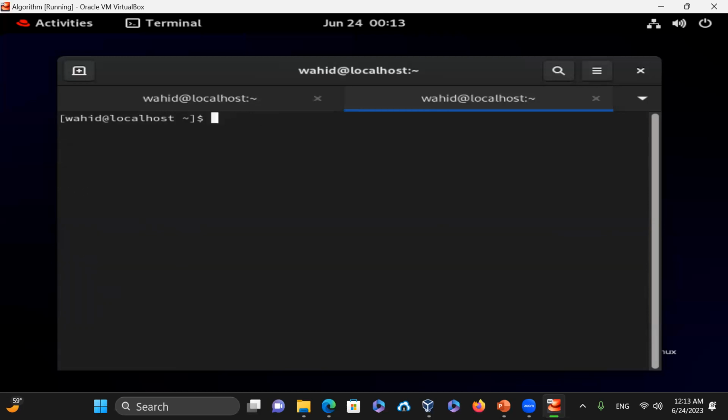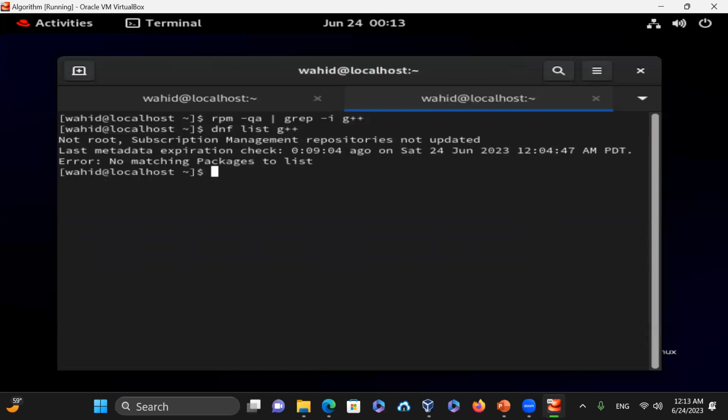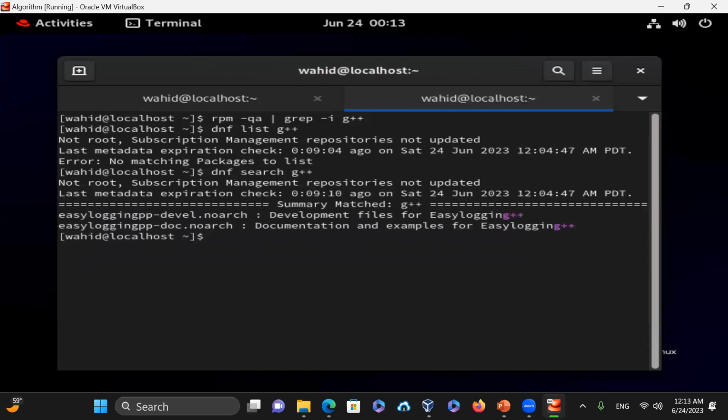If you need to know, rpm -qa | grep -i g++, you can see that the RPM is going to return it. If we say, let's say, dnf less g++ or dnf search g++, you can see the package name, which g++ is there.